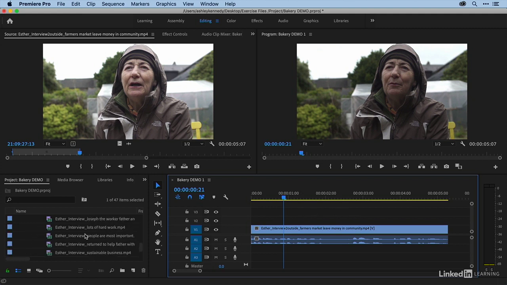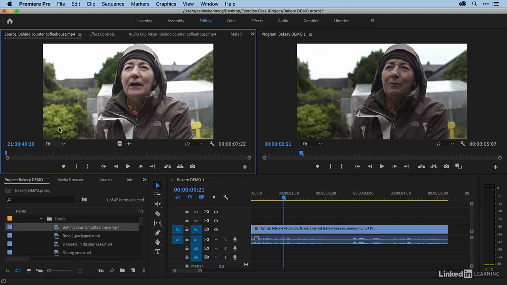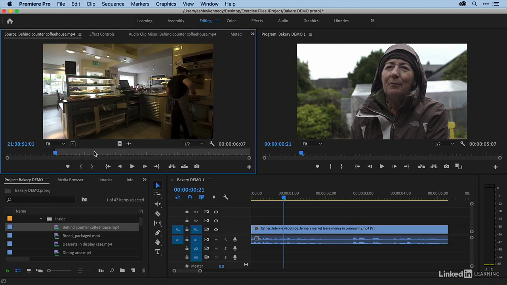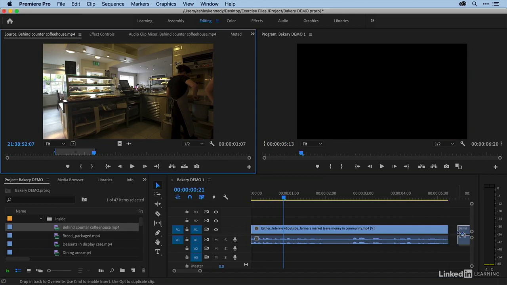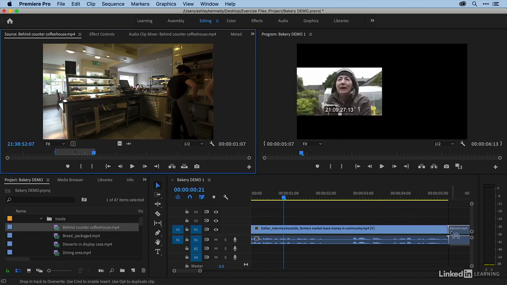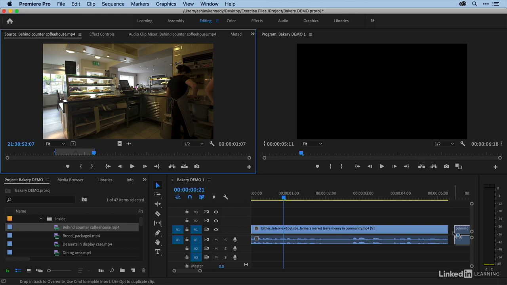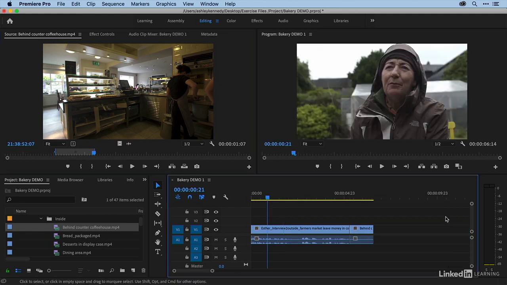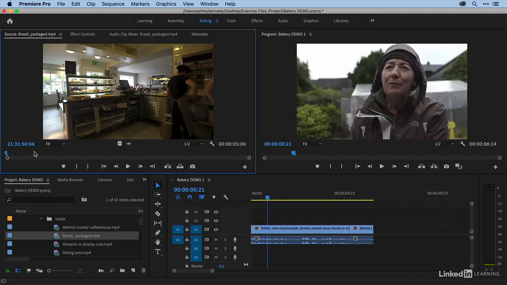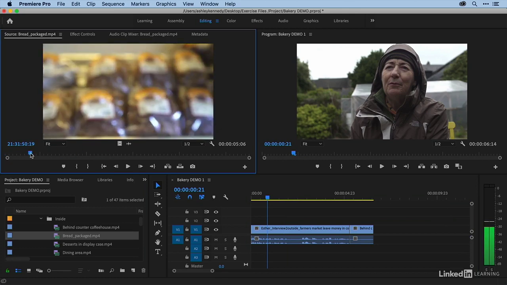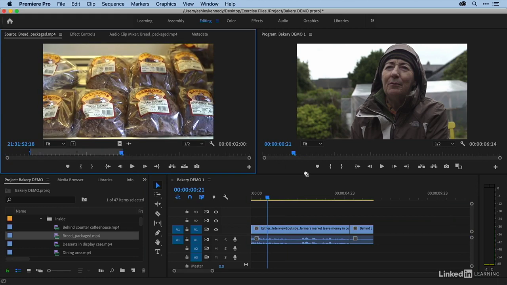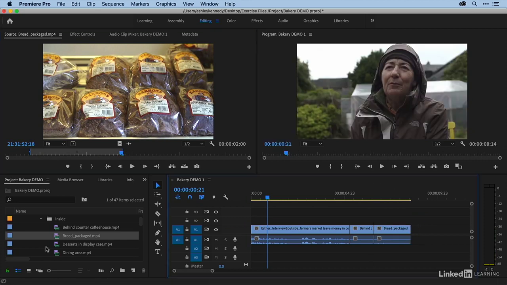And I'm not going to carefully select my shots. I'm just going to come up to B-roll and load a couple of these shots and mark an in and an out. And I'm going to drag this down. By default, I have snapping on, which gives me this magnetic behavior here, okay? So keep that in mind because I'll show you in just a bit how to turn that off if you need to. But for now, I'd like to leave it enabled as I build this short sequence. So I'm going to next load this shot and mark an in and an out, and I'll bring that down. And one more.